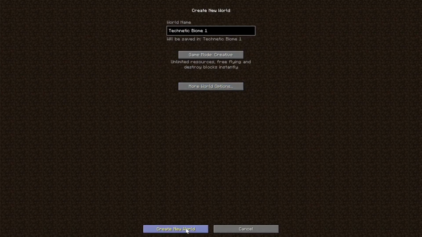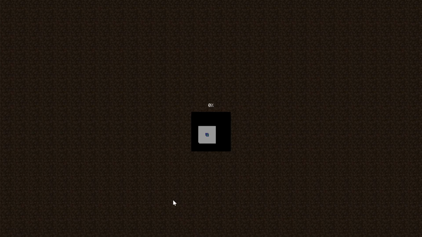And before we get into it, just one thing to know is, as this is a biome, this will be tricky to find. However, there are numerous tools on the internet to help us find our mods. So for example, I have a mod installed called Nature's Compass. What that does is it lets you teleport to any mod of your choice. So I will be using that for this video.